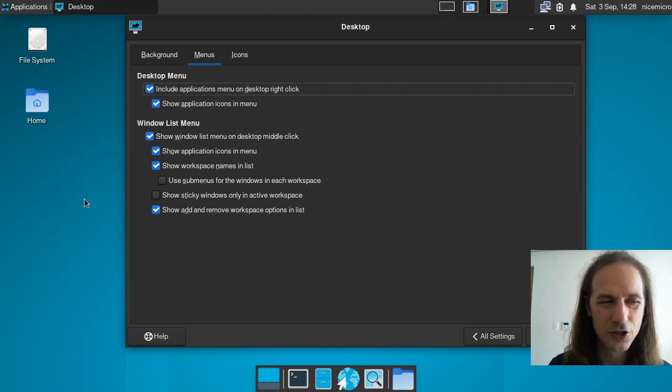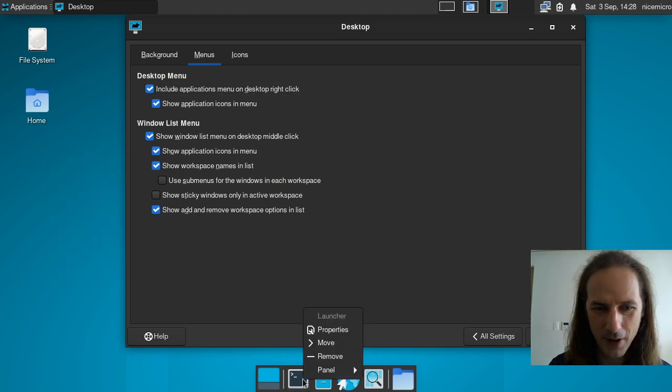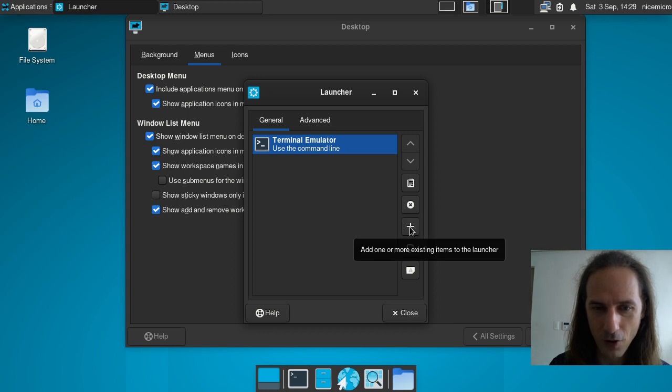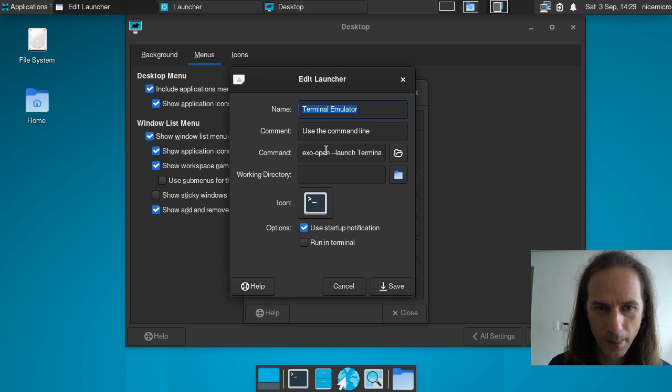It's not just an icon for a program, but these are launchers too on the panel, or not panel, this dock. And this launcher could contain multiple programs, I think. You could delete or add more things here. You can specify a very specific command, what working directory it should use, and add a comment.